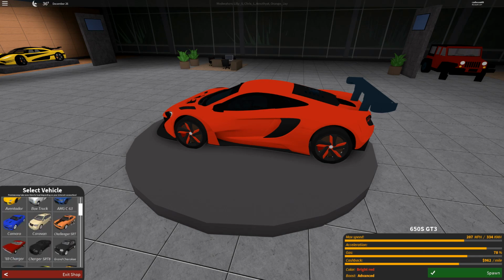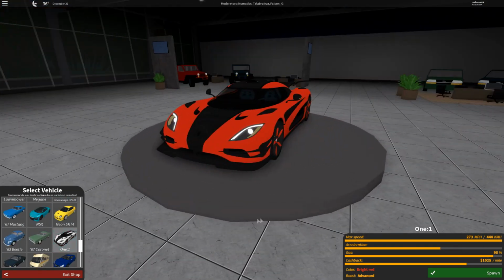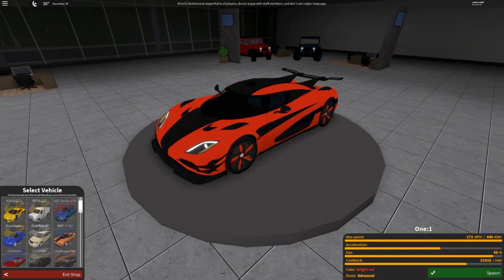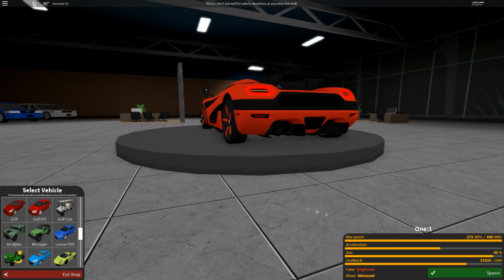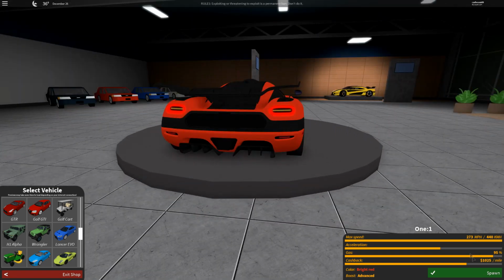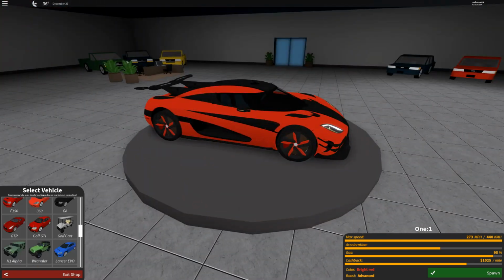And then after this, I moved on to the 1-1, which is actually the fastest car in the game. I know this cost 2 million, and this one actually cost around 1 million. So the 1-1 has a max speed of 273 miles per hour and gives you over $1,000 each mile. And yes, like I said, this does cost 2 million, so it's quite a bit.